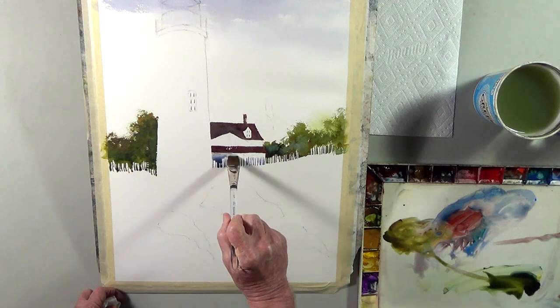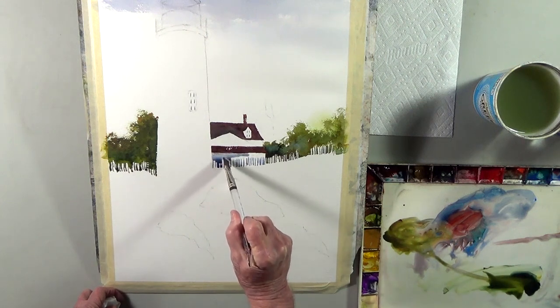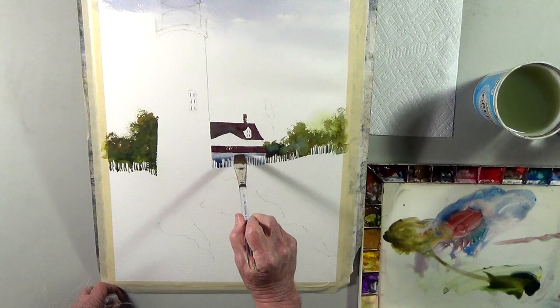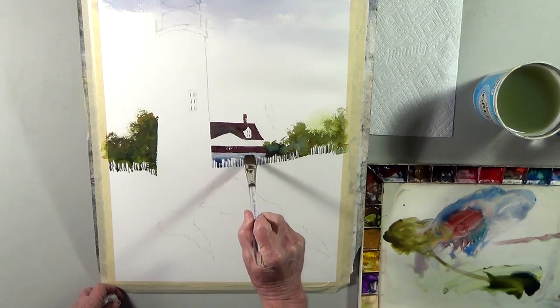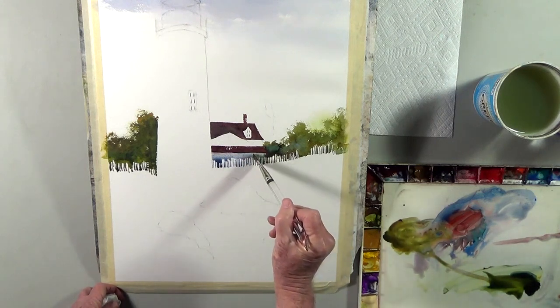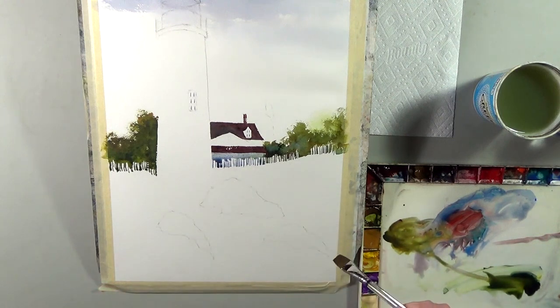Lucky getting some of that brown matter from the roof to bleed down, which is nice. Connecting shapes, connecting shapes, connecting shapes. Even the greens coming over. Lucky me. Okay, and that creates a little bit of a border against that side of the lighthouse.